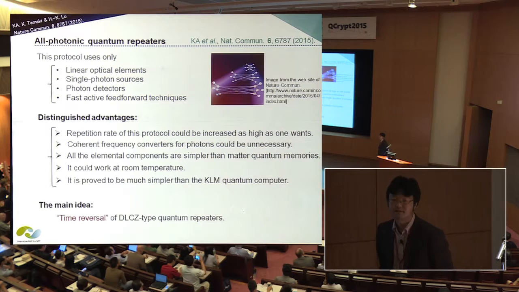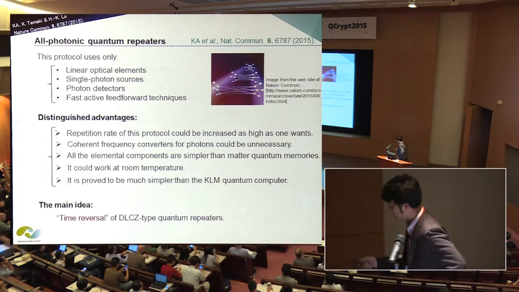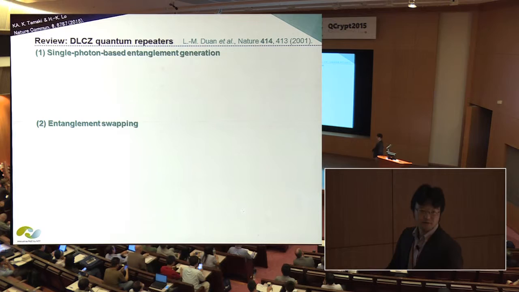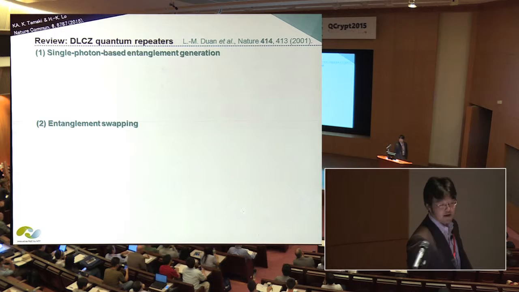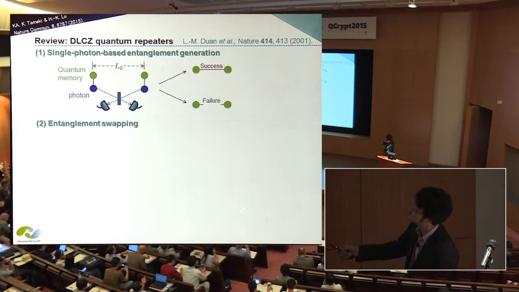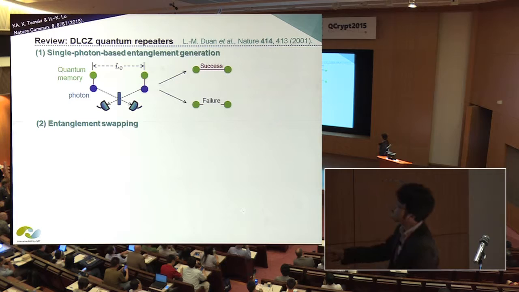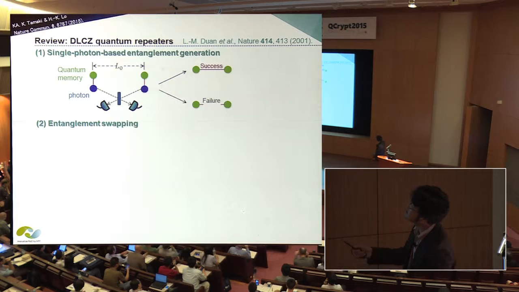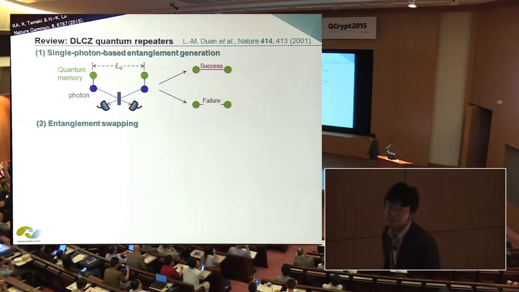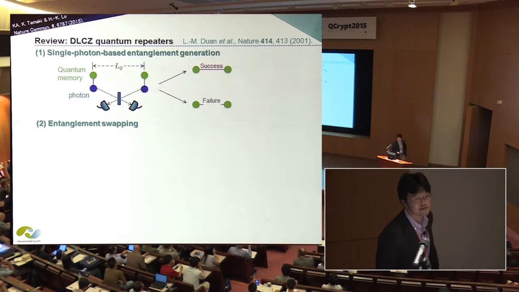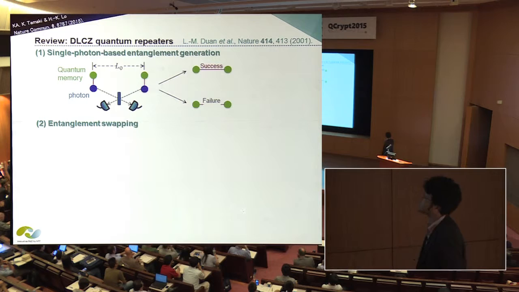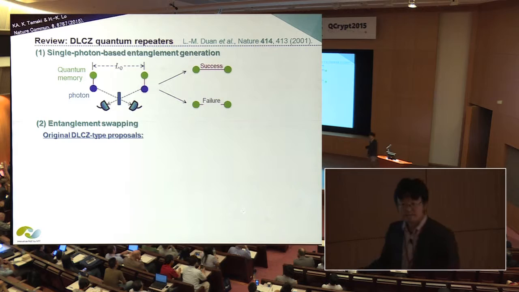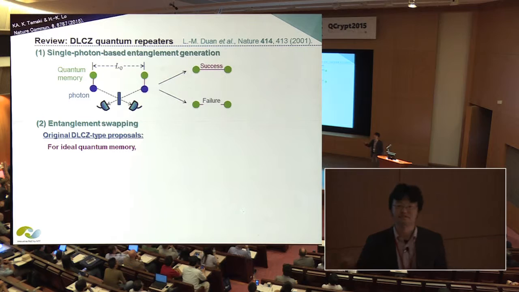That's why I would like to start by briefly reviewing the DLC-type quantum repeater. The DLC-type quantum repeater is composed of two steps: the first step is entanglement generation, the second step is entanglement swapping. The aim of entanglement generation is to establish entanglement between two adjacent repeater nodes. To perform that, we first prepare local entanglement between photons and matter quantum memory, then send photons to the intermediate node. The intermediate node performs the Bell measurement. If the Bell measurement succeeds, entanglement is established between adjacent nodes. If it fails, we do not obtain the entanglement at all. The DLC proposal assumes the use of ideal matter quantum memory with infinite coherence time.